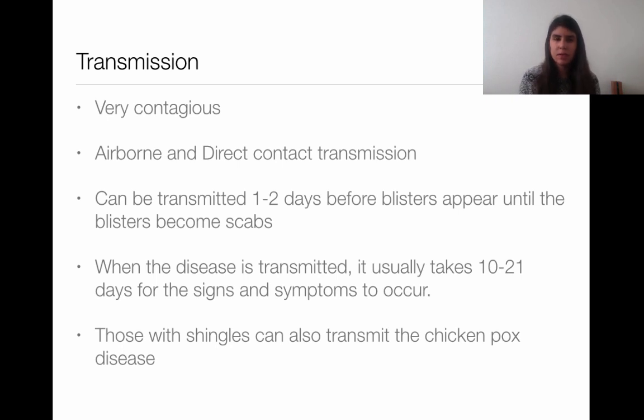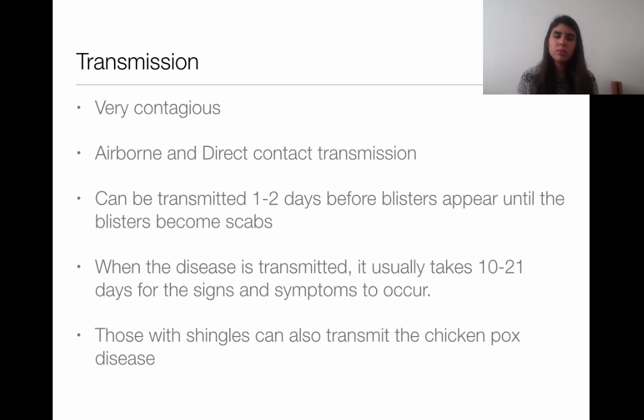Anyone who is experiencing the symptoms, which typically occur 1 to 2 days before the blisters, is capable of transmitting this disease. And they're still contagious all the way up until the blisters become scabs, because once the blisters become scabs, that's when the body is just trying to heal itself after it's beaten the pathogen. Anyone who gets the virus will typically not feel any signs or symptoms immediately. It will typically take roughly 10 to 21 days before anything occurs.